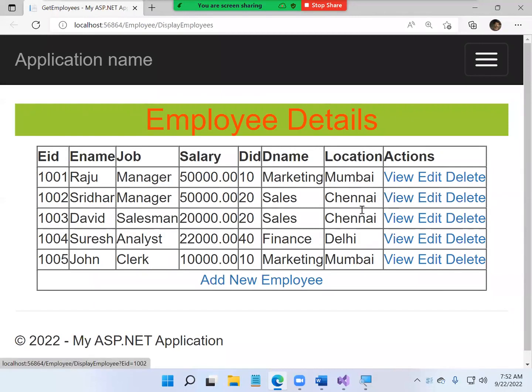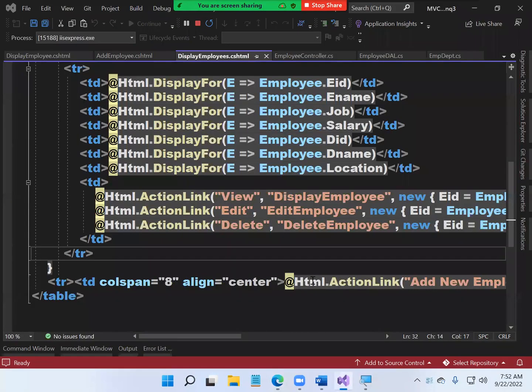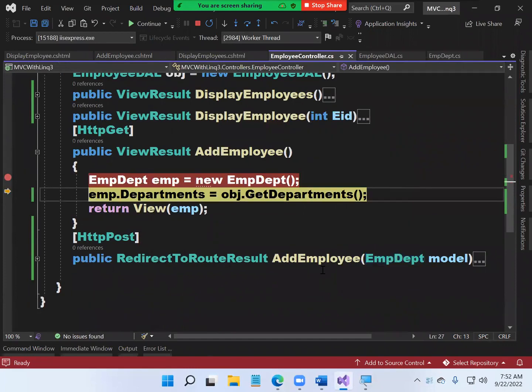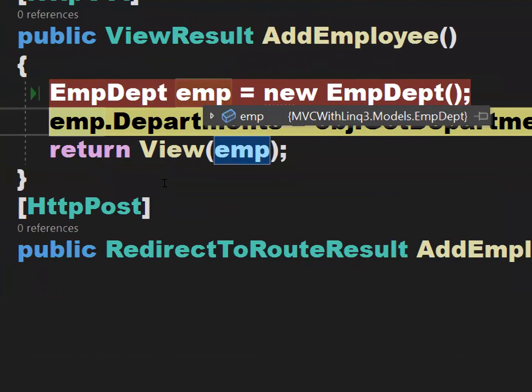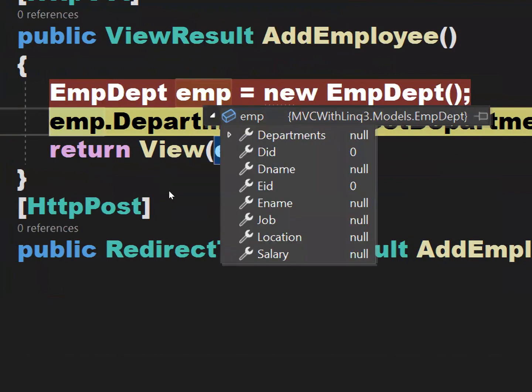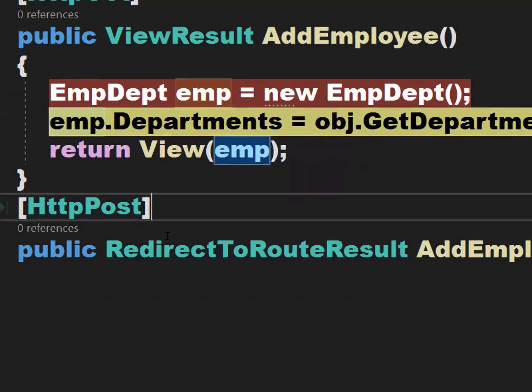Watch. When we click on add, coming here, we are creating empty employee. When you're creating an empty employee, see, all the values are empty. Even departments is also empty. But if departments is empty, the drop down list will not fill the value. So to resolve the problem, what did I do? I am filling the department's property.